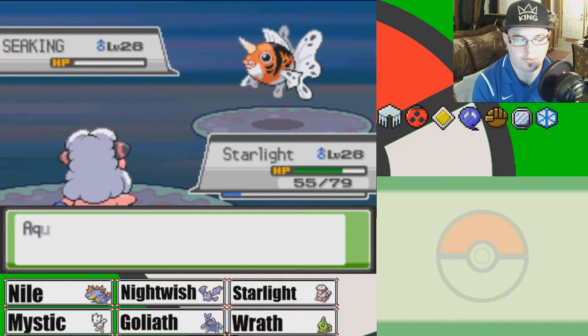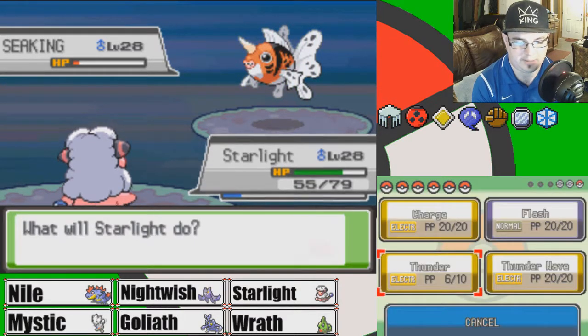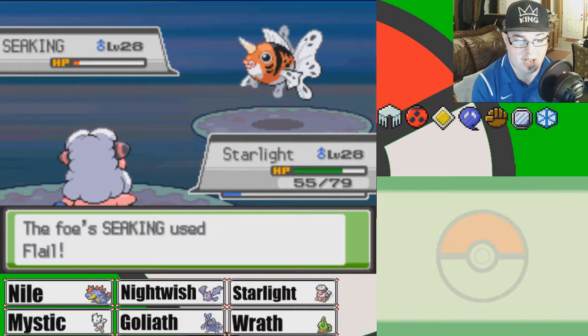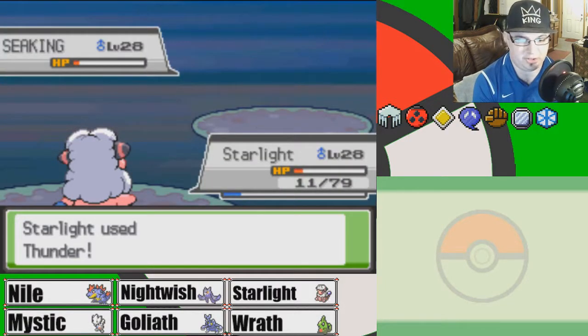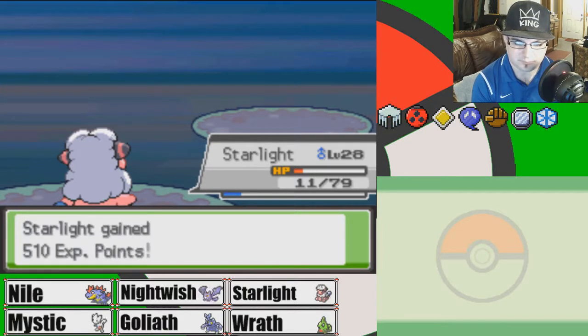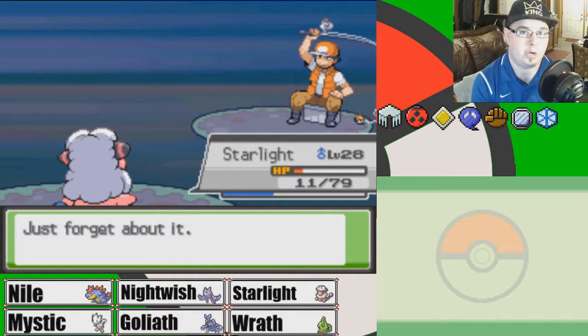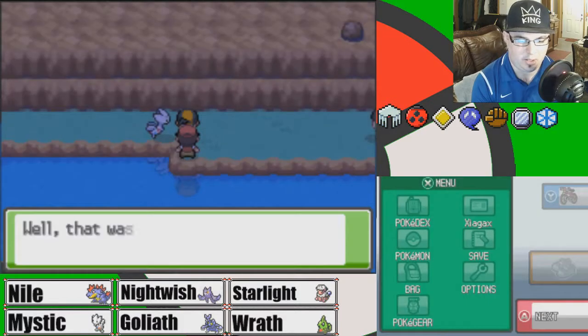There we go. You have got to be freaking kidding me. This is gonna hurt. Ouch. Yeah. Flail does more damage the more damage that is done to the Pokemon using it. Just in case anybody's wondering. Although I'm sure most people watching me are probably pretty well informed of Pokemon. Well, that was a very interesting battle, now wasn't it?